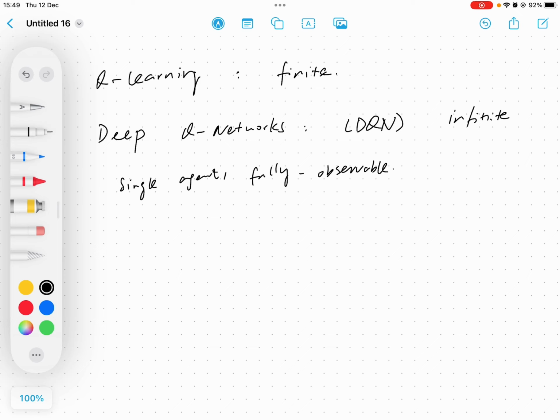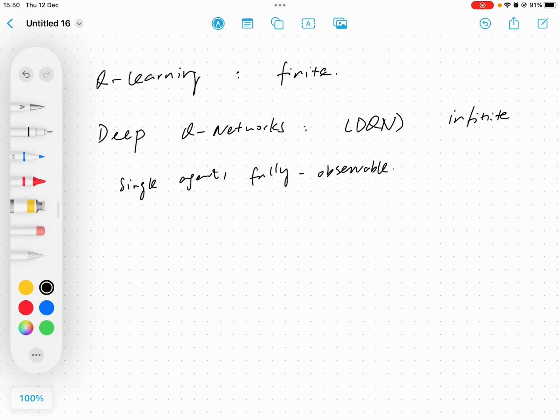This video will be very helpful for having a straightforward understanding of this algorithm. Sometimes when we look at the papers and those equations, we don't really understand the meaning of those definitions or expressions. So I hope this video will be very helpful for understanding those things. This will be a single-agent, fully observable reinforcement learning setting.